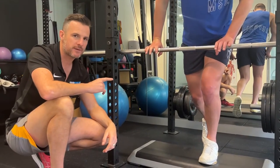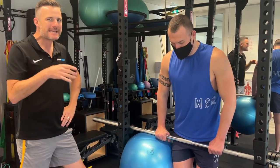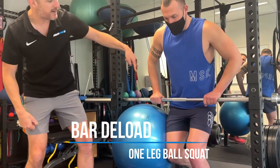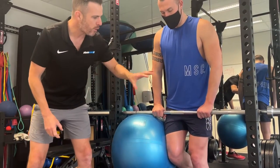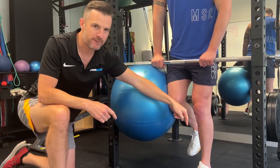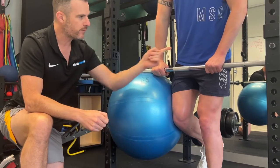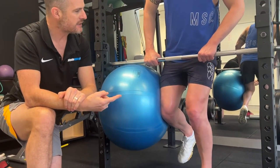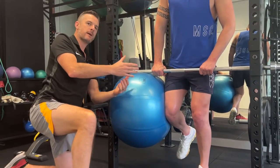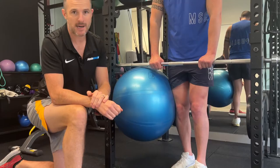To increase the glute strength in this position, we use the ball version as well - a one leg ball squat with the bar. This one he definitely finds harder. It's a little bit more complex because he's got to push his right knee laterally into the ball, which is generating a glute load on the left hand side, because I'm trying to get more hip in this movement. He's still deloading so he can control his knee and the weight's off his knee, but now I've got more glute action happening here. While he's training that movement and training his knee, he's putting a load through his hip. You can see him shaking - he's got to make sure he's really pushing into the ball and not offloading the knee. He's got to stay over that knee.